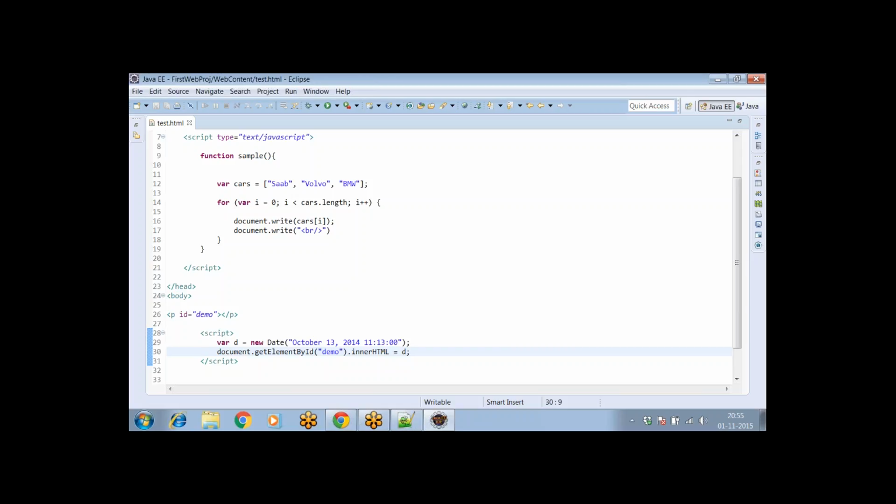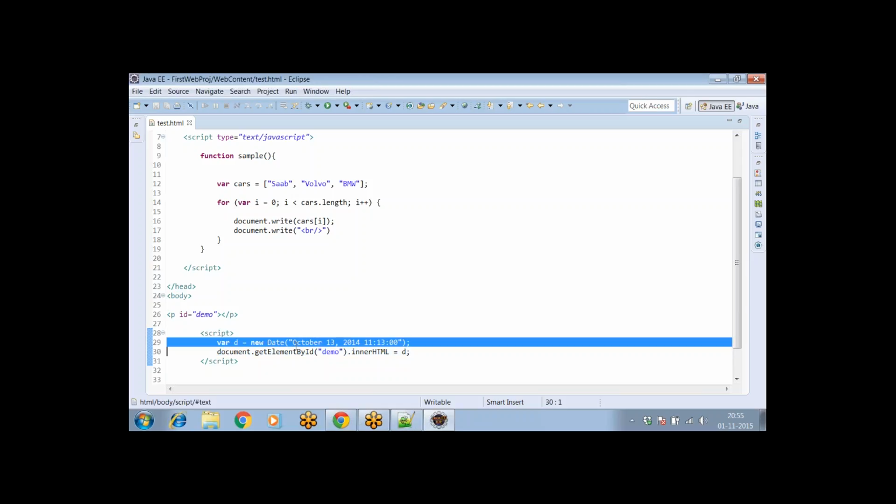So you see, if you want to deal with dates here, you can create a date class object this way. New followed by Date, and you can pass the date which you want to store. See that line number 29. It shows how to create a date object and store the date.